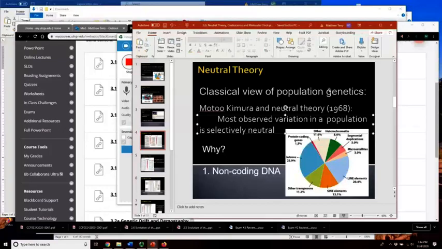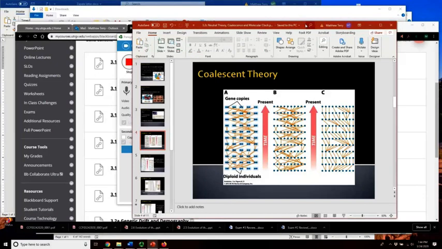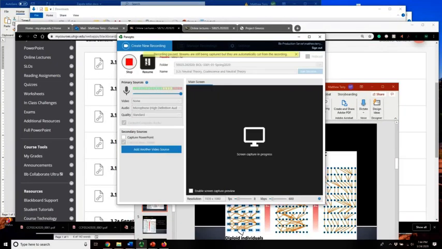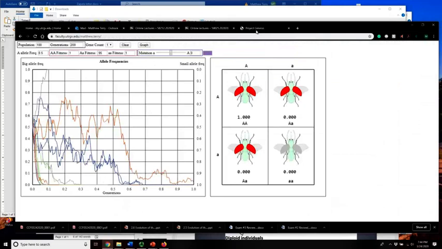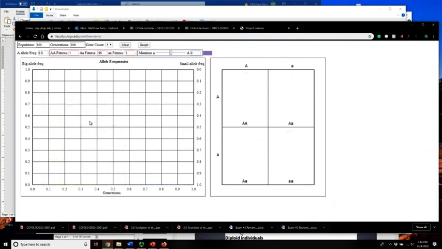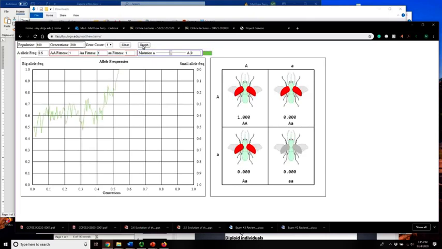Okay, we're going to go back to the simulator here. I might have to bring it up. There it is. Okay, so if I said, hey, I'm going to do a neutral mutation, not good, not bad, everything's the same fitness level, we're going to leave everything identical, and then we're going to run this, and I'm going to say, for any one of these simulations, are we going to fix the big A allele like that one, or the little A allele like that one? And again, from what we learned, it's 50-50.